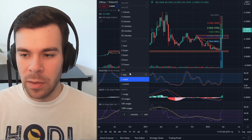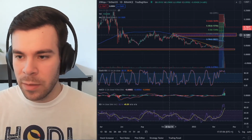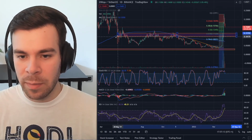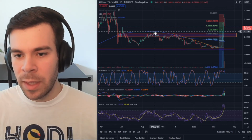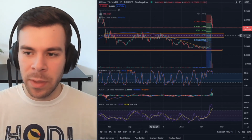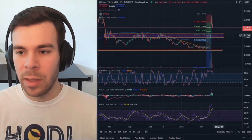Well, let's take a closer look at the daily chart. So what's going on? This is what I see with Zilliqa. I see a support level on the daily, because we have broken above this major resistance level that you can see here. If I extend this line a bit more, we had this resistance level here, and you can see that the 200 days moving average was also acting as resistance just around that level. So what I want to see Zilliqa doing now is flipping this to support, and then the good news, the ecosystem and the metaverse will keep bringing the price up.